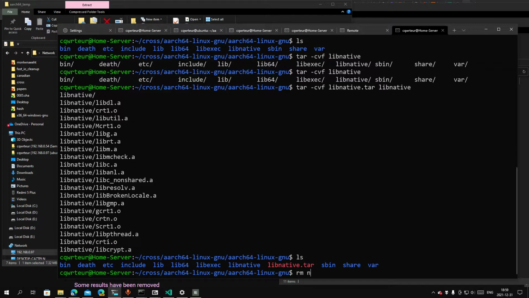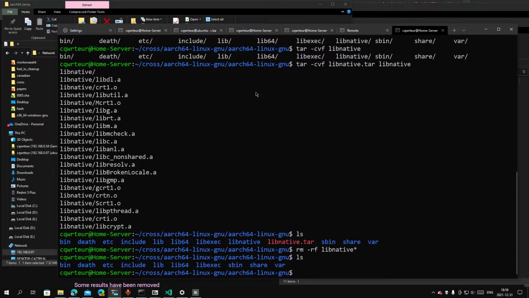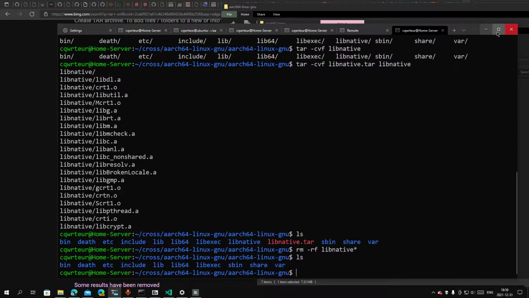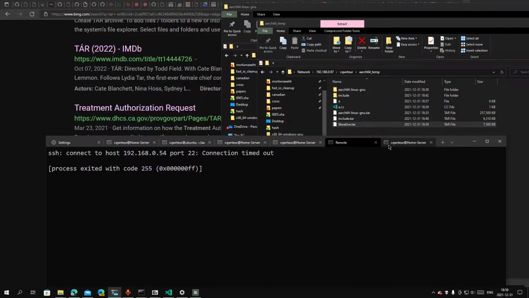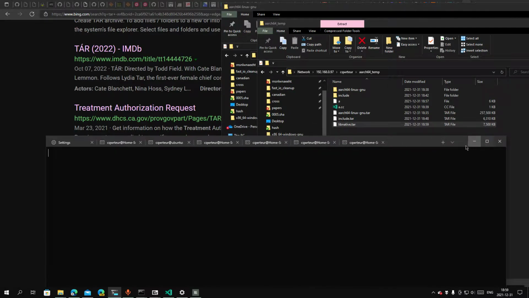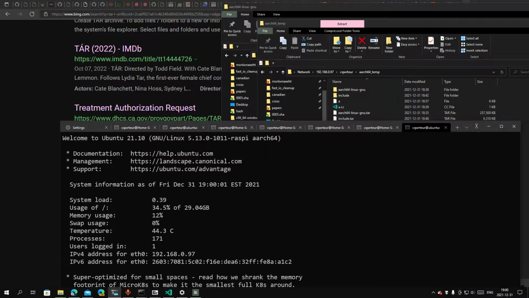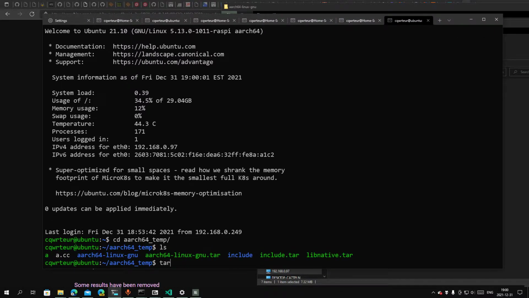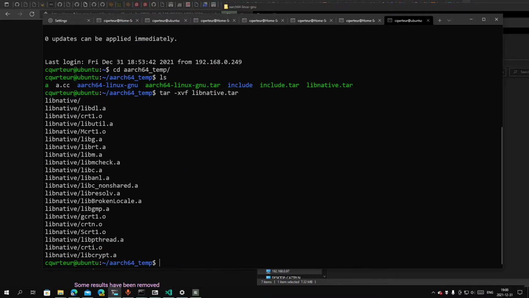So go to the Raspberry, go here, go aarch64 and tar lib, right.